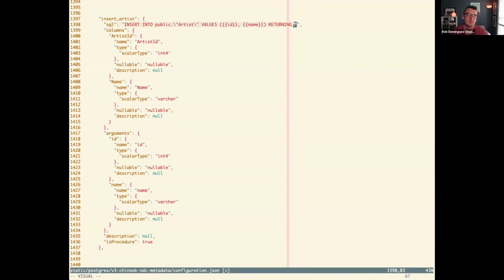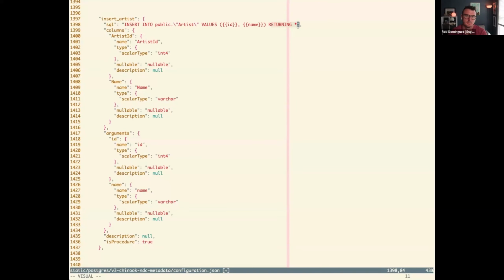You'll notice that this query returns star. The reason we do this is so that we can query the affected rows. So not only can we tell you how many rows were affected by a particular update or procedure, but we can also tell you what changed. You can query the individual fields in the returned values. So you get the standard sort of features you'd expect from Postgres returning clauses.